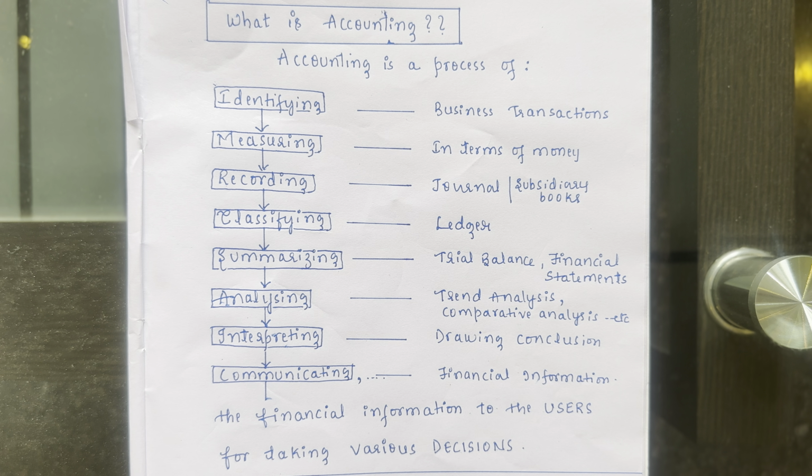I have been saying record from the first step. So where do we actually record? We record all the business transactions in the books of accounts. Which books are we talking about? One is the journal, another is the subsidiary books. We are going to learn in depth in coming videos. For the time being, the journal is just like a rough book where all the transactions will be recorded.